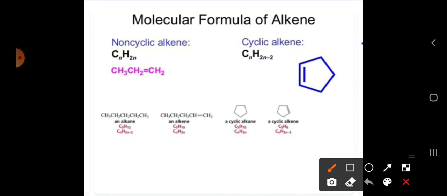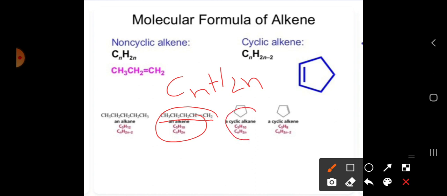For alkene, the formula we take is CnH2n. If you substitute C5, then you are going to get only 10 hydrogens. At any position you can keep the double bond. If you place it at a different carbon, the position number of the double bond will change. We have to give first priority to where the double bond is present. So this is nothing but alkene.